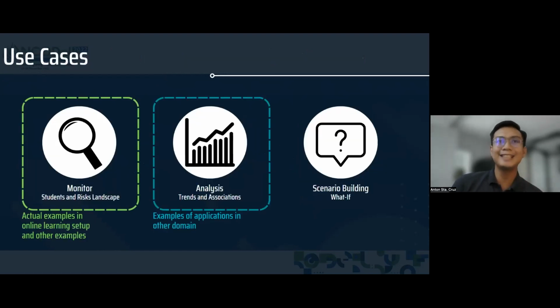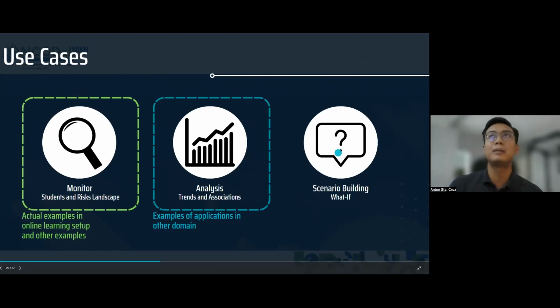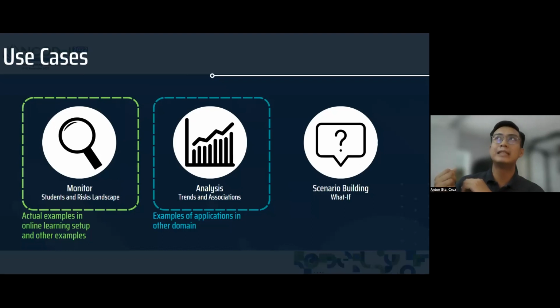So for the use case, there are a lot of different use cases that we can perform, some of which are more on monitoring, understanding the student landscape and their risks, as we've seen earlier. Next, we can also perform deeper analysis, for example, understanding the trends and the associations of different factors affecting the online learners' performance, and whatnot.